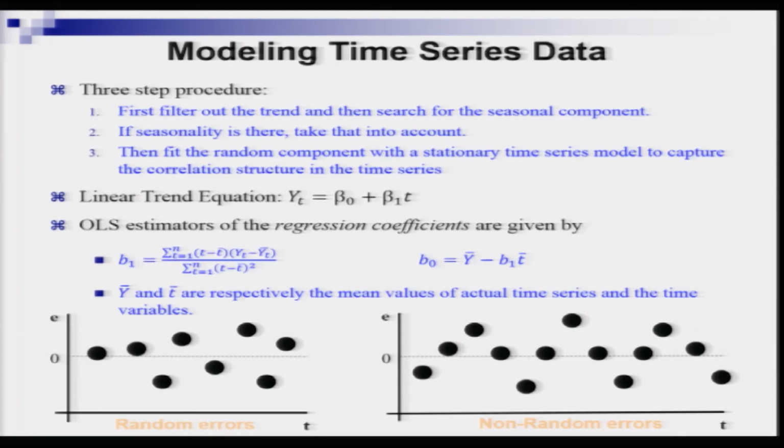So, if you are not taking care of something very regular or systematic in the variation of y, and if you fail to capture that through an explanatory variable in your regression, then the impact of this systematic factor will actually be visible in the residual, because now the residual, which is basically the difference between the observed value and the fitted value, will encompass the hidden systematic effect that you have not taken care of through a regressor in your regression line, and that is what we are going to see next. So, now you focus on the diagram that is located in the southeast corner of the slide.